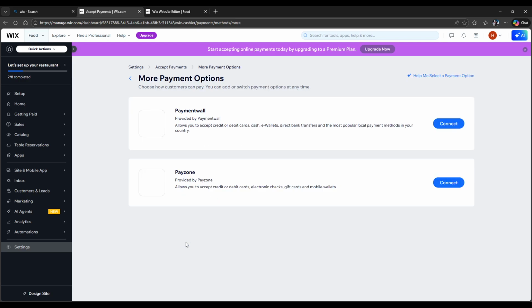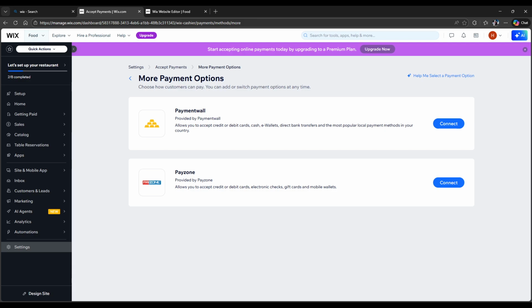So for you guys, you will be able to see this Wix payment method. Just accept it, enter your business details, just fill in your business info including address and contact details, then add bank information, enter your bank account to receive payouts, then verify your identity, upload any required documents for verification, then enable payment methods, turn on credit cards, Apple Pay, Google Pay, or even others.